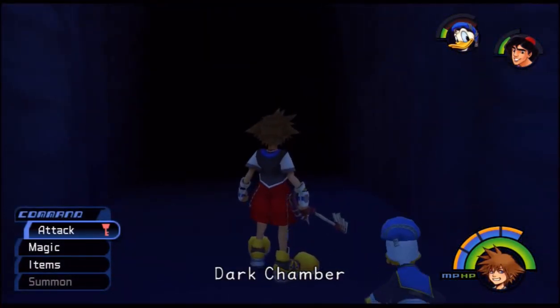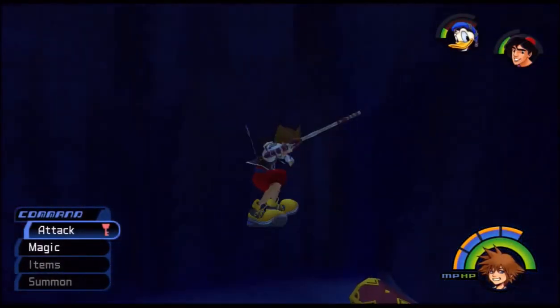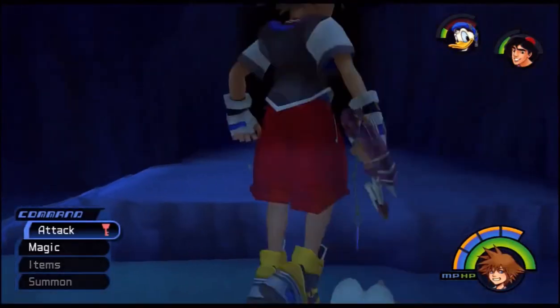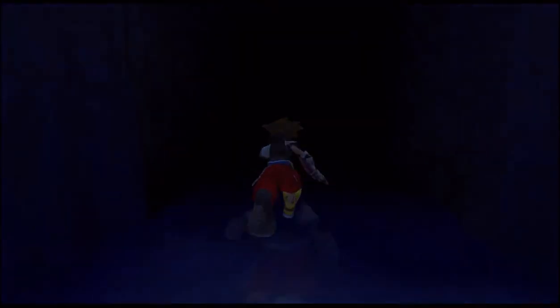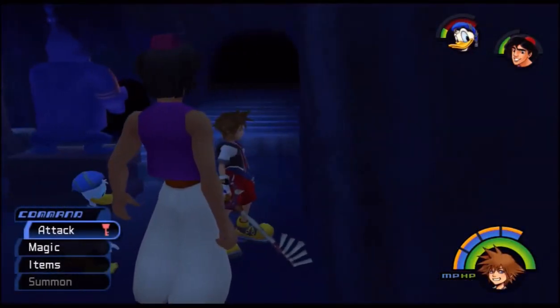And no, that's a dark chamber. Is there a treasure chest? Yes, there is in here. Let's jump right here, because if we drop down, we can't get it. And ooh, a meteor gummy. That's really good. I might equip that in my gummi shop when I get a chance. I think it's a laser gummi if I remember correctly.